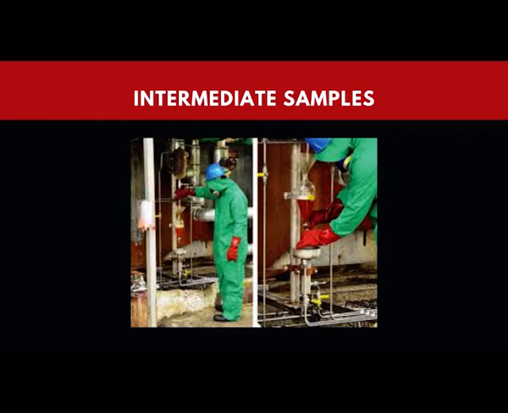So, instead of waiting for the tank to get full and sending the sample to the lab, what if we send this sample from the refinery at a specified interval? These samples are known as intermediate samples. For example, the kerosene or diesel or gasoline from the process unit, they are sent once in a shift to the laboratory to know whether the process control is appropriate inside the plant.